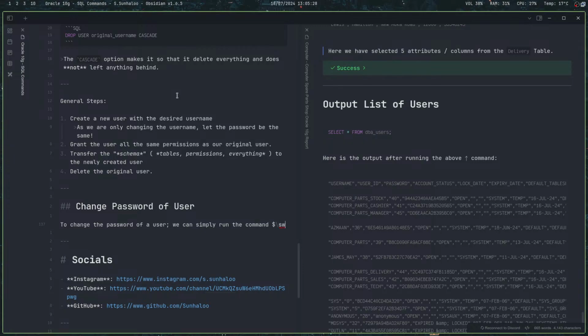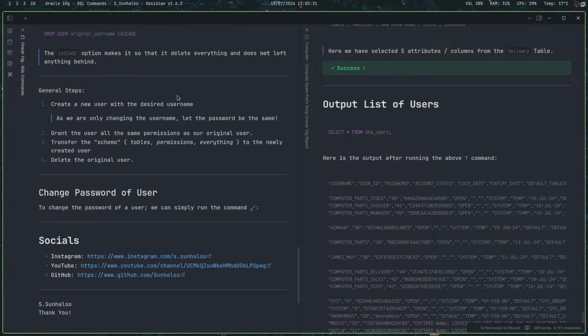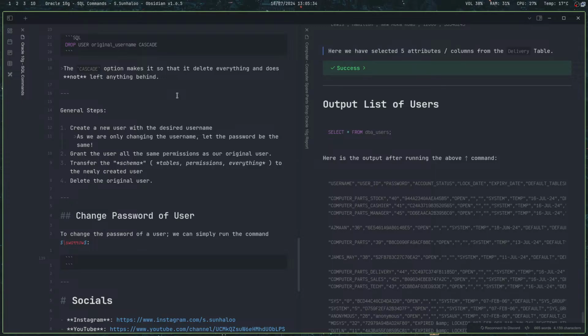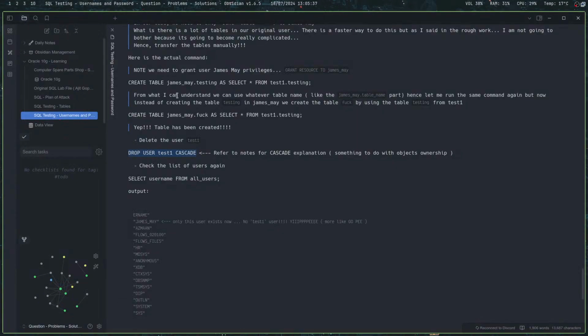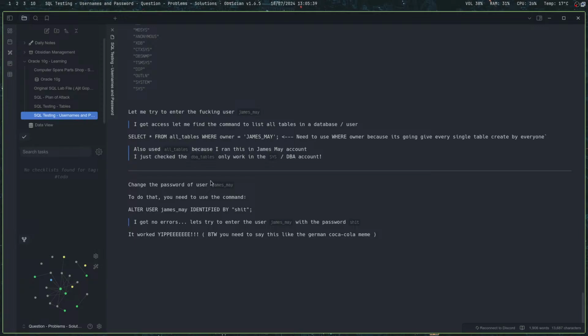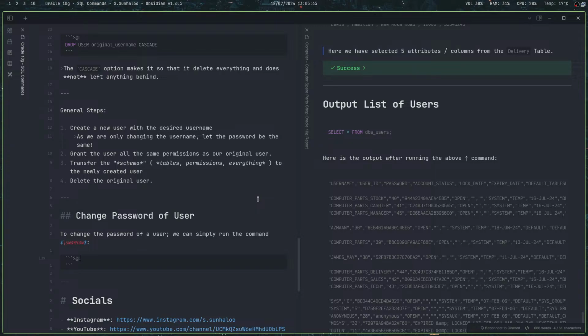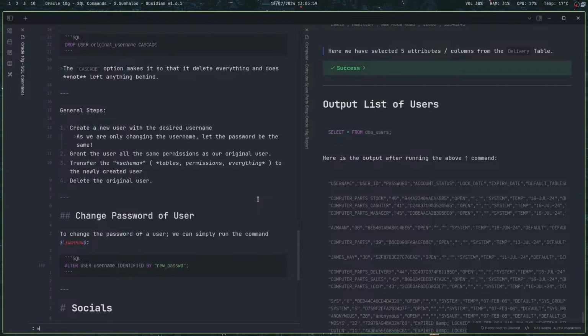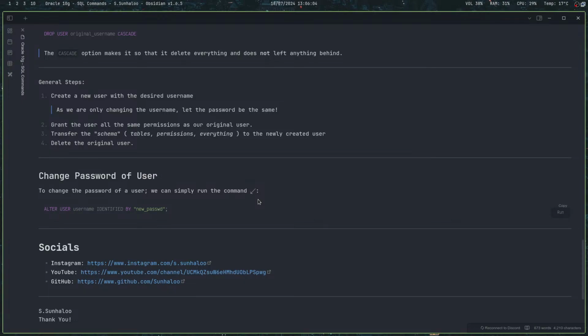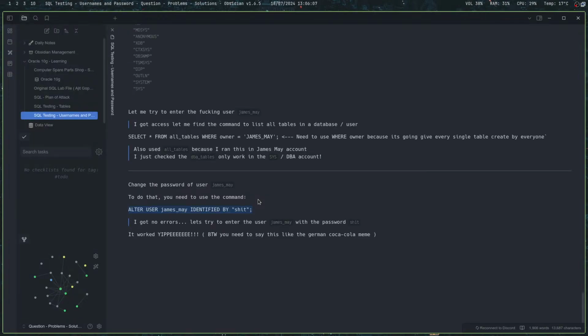So, in SQL, ALTER USER username IDENTIFIED BY new_passwd. That is it. Wait a second. Just give me a minute. Give me a moment. One moment, please.